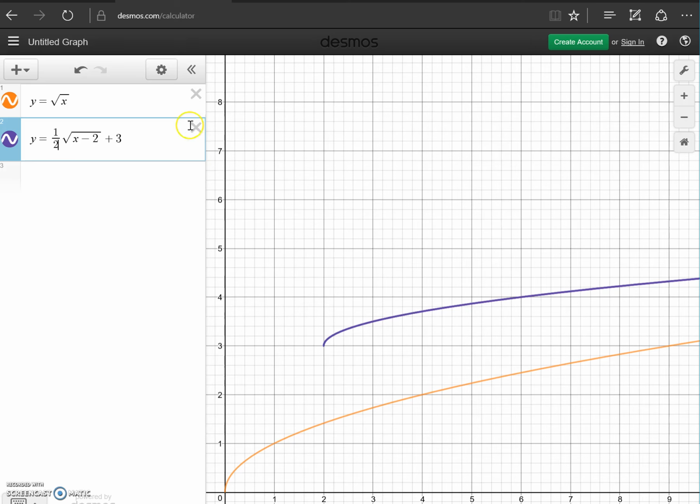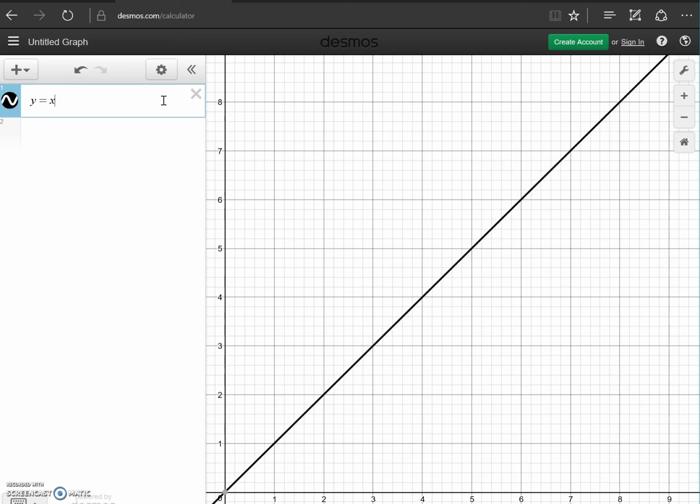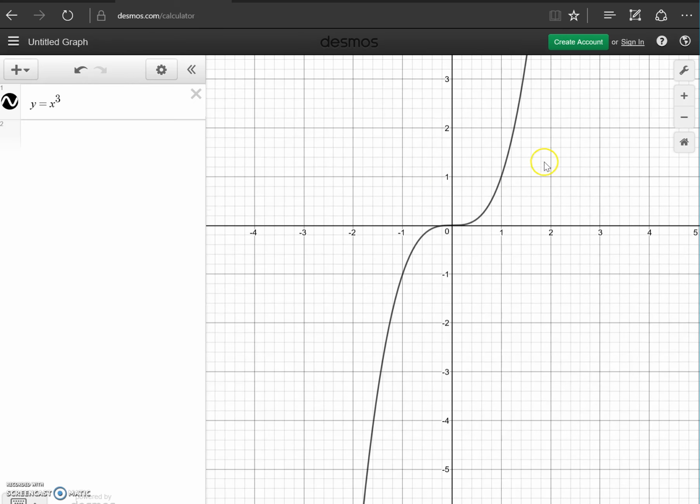And again, this applies to any function at all. If we take a look at just y equals x cubed, again, it looks something like this. Now if we play around with it, y equals, parentheses, and we're going to have a cube function. We're going to put x in here. If I do a plus 3, think about what's going to happen. If I put plus 3 inside, hopefully you're thinking it's going to shift the graph 3 units to the left. And look at that.